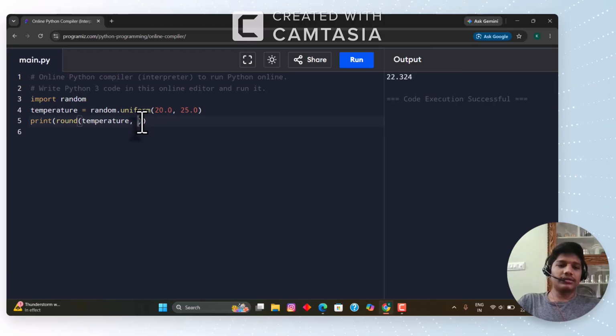We use round when we are giving two or one or three here. We have to use round here because it will round the value up to three decimals. Otherwise, in the previous session I explained how to print decimal places using curly brackets. Other than that, you can use this format also, with not only curly brackets but the round function as well.